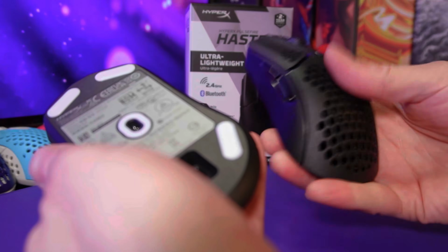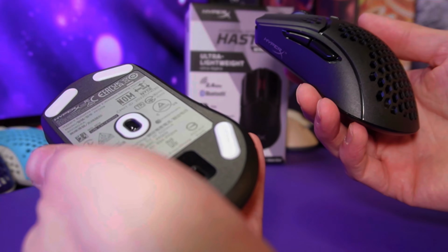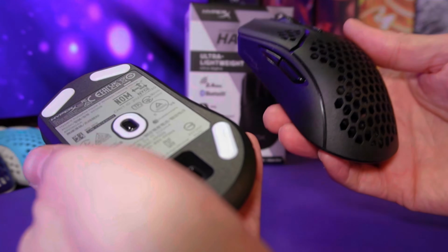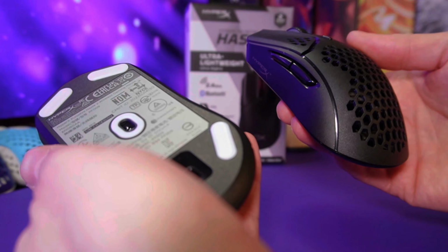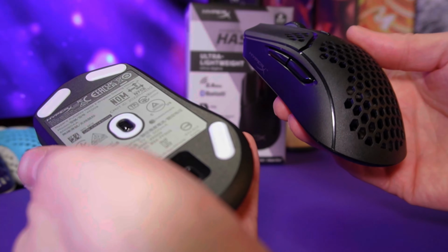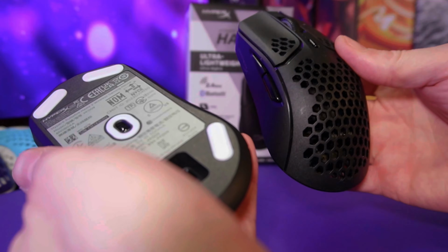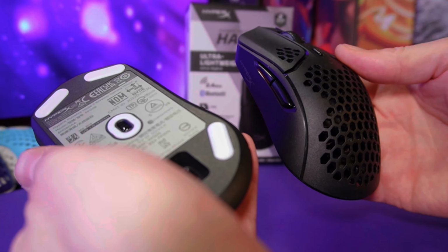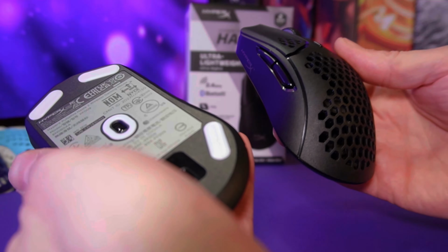And for a lot of people at the end of the year, this was a mouse that was definitely on the verge of breaking into the people's top 10 or top 5 mice list. So it was definitely a recommended mouse for a lot of people, mostly due to the excellent shape and the good implementation of the sensor it did have, but it's not perfect.